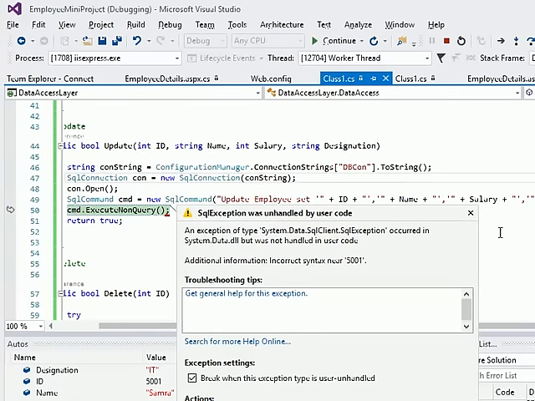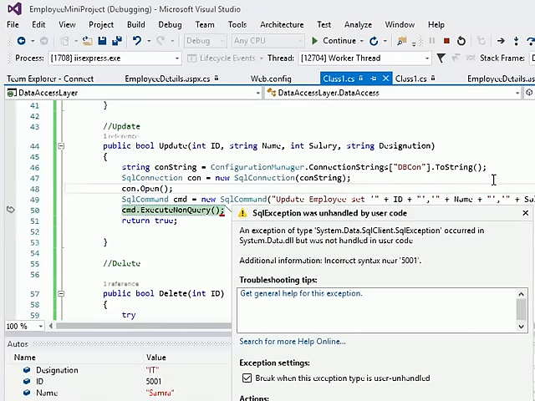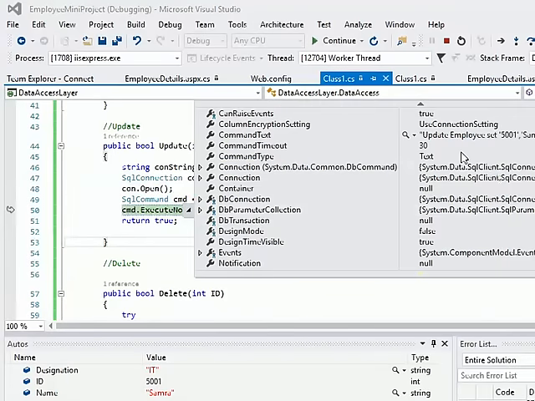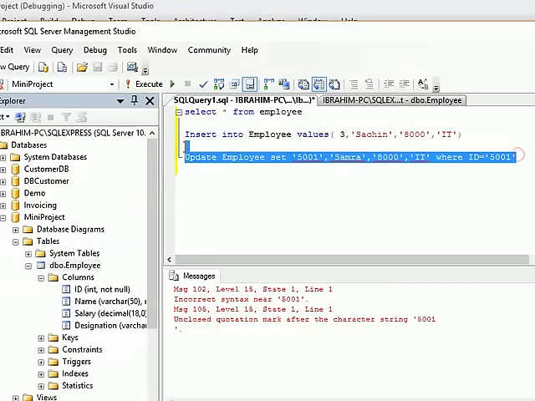Okay, so we got an error over here saying that the SQL statement is not correct. Let me clear one thing. We get the error forcefully, because whenever you code in real time, if you face a problem, you should know how to debug. If you want to check the exact error, you can do a very simple thing. You can just click over here, and after clicking that down arrow, you will get the exact query which you are firing to SQL. Just copy this query, Control C, and go to SQL Server, Control V, hit enter. This is debugging skills. Every programmer must know the debugging skills.